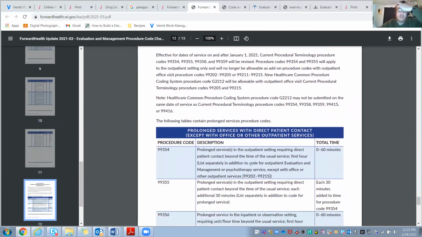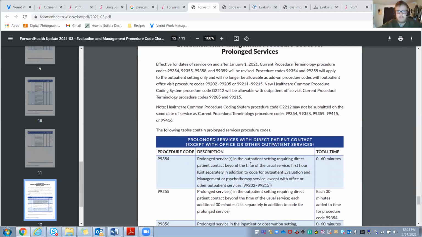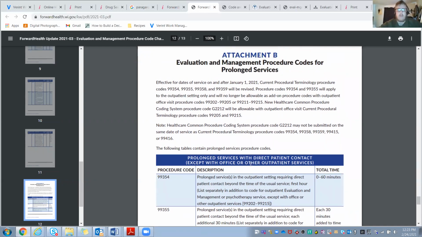Okay, so the next section or attachment here, again, as of 1/1/21, the CPT procedure codes 99354, 99355, 99358, 99359 will be revised. 99354 and 99355 will apply to the outpatient setting only and will no longer be allowable as an add-on procedure code with outpatient office visit codes, the other codes we talked about.